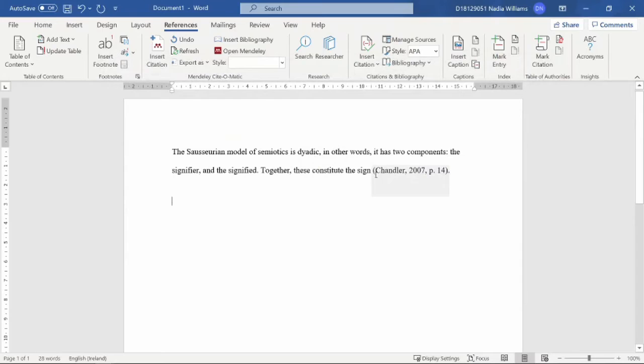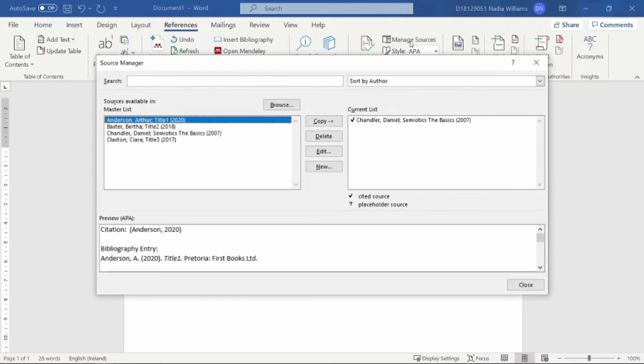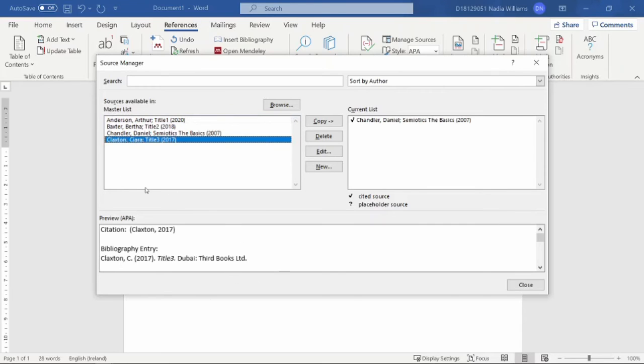When you add a new source, it goes into the master list. You can find it here. Now you can see that I have a few dummy references in here for demonstration purposes. And there is the reference that I just added to this document. Now I have these, they're just made up references in another document, not in this one. But what if I want to refer to these sources in this paper too?